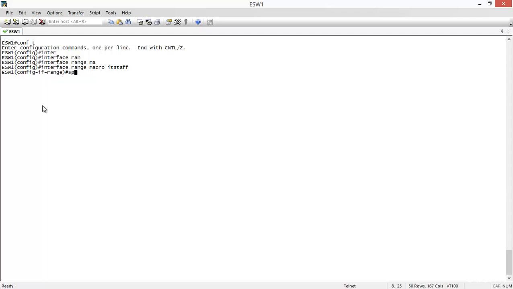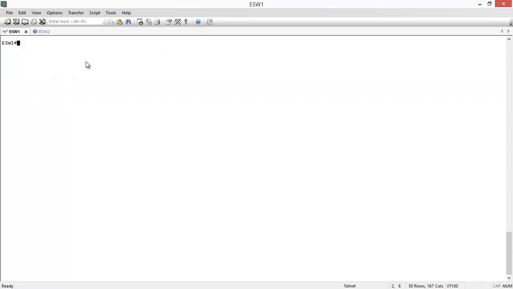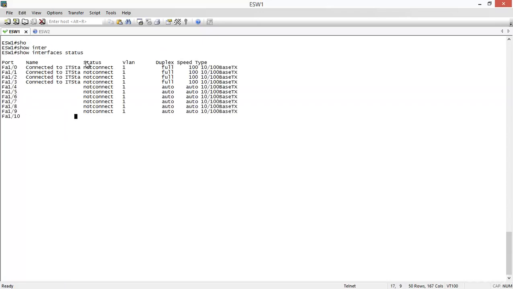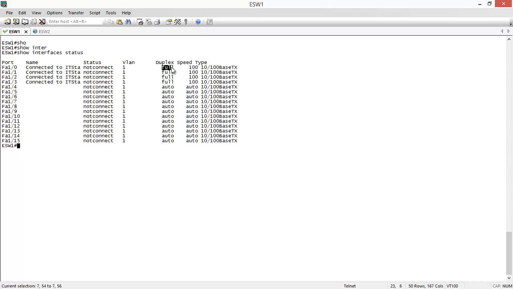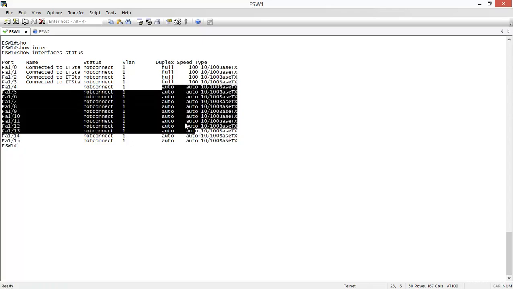Now I change the speed to 100 and change the duplex to full for these interfaces. Now if I issue the command show interfaces status again, you will see that the duplex is full and the speed is 100 because I told the device to do that, but the other interfaces are still in auto mode.